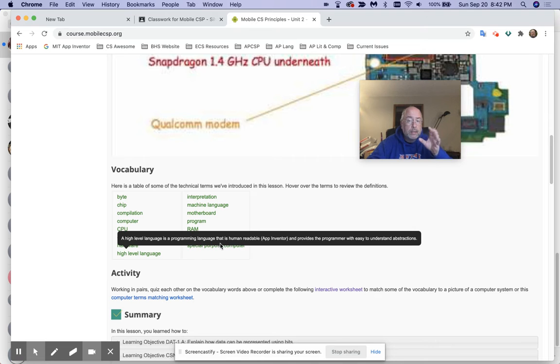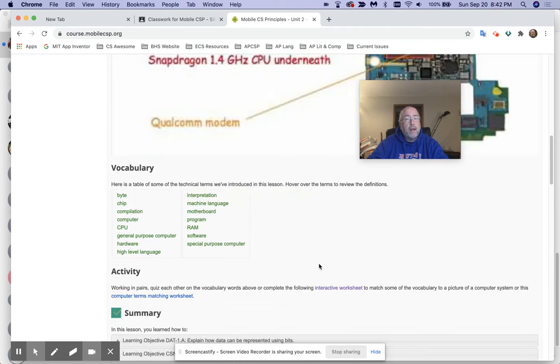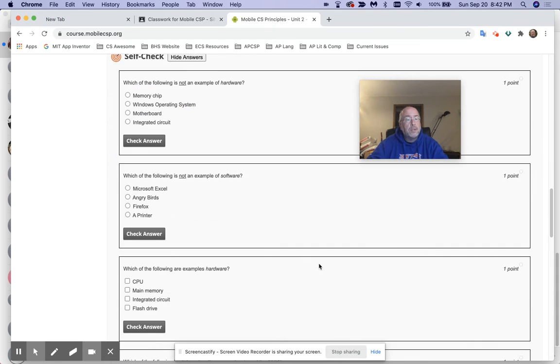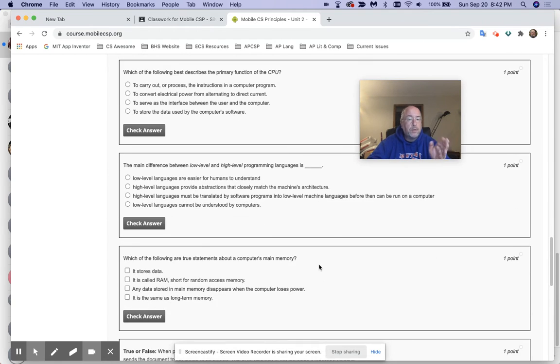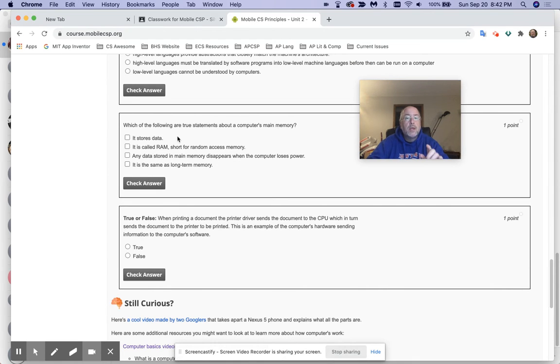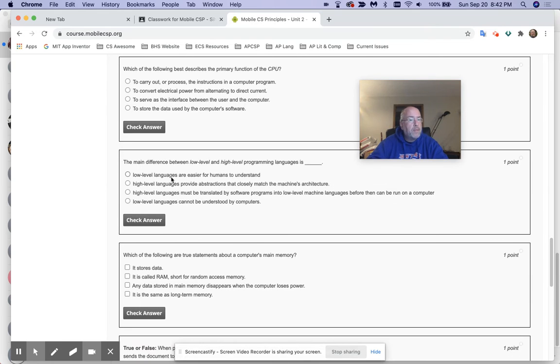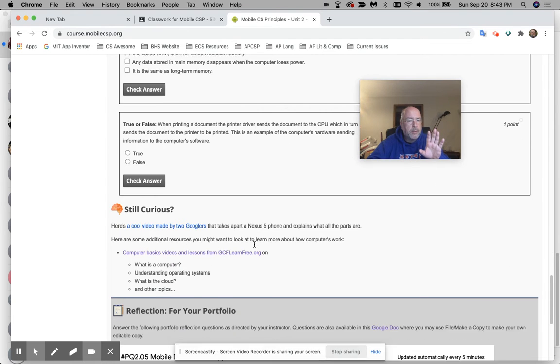I will be putting in Quizlets at the end that we're going to have a little bit of fun with. And then finally, when this is all done, you're going to have to do the self-check. As you know how to do the self-check, you answer each of these. You'll notice, by the way, that some of them have circles and some of them have squares. The difference is circles allow for one answer. The squares allow for multiple answers. So just be aware of both of those things, okay?